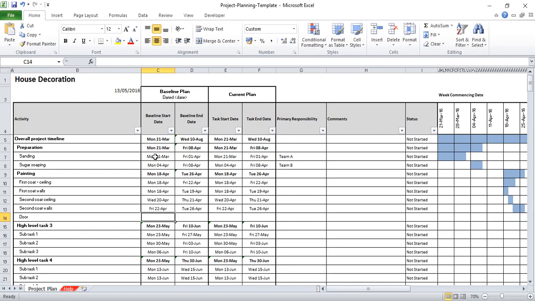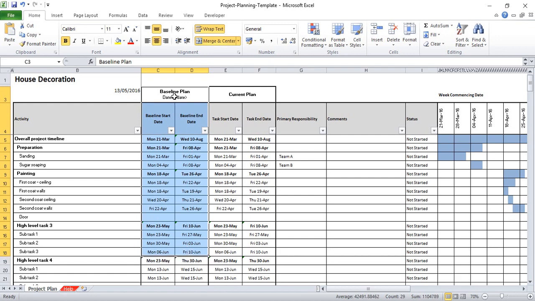So I need to go in and change all of these dates. Let's just do my sanding dates first. The first thing you need to be aware of is that we've got planned dates, baseline dates, and the current plan. The idea here is that when communicating a plan, it's useful to have a baseline.